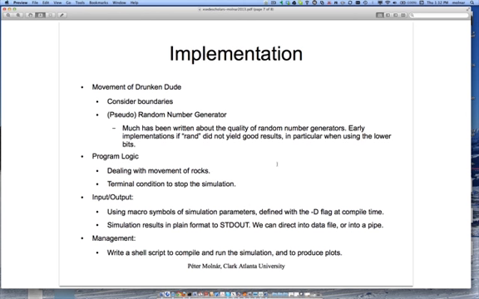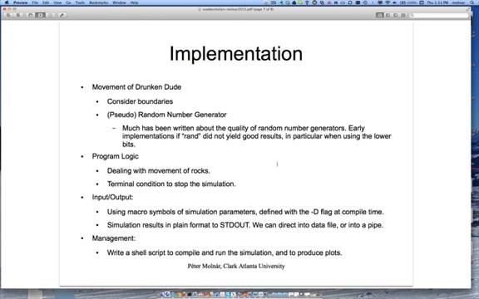I already mentioned that, and I think it becomes clear if you're not familiar with C when I show you the program. I just set macros and define at compile time what these values are. And for the simulation results, I just used standard output.